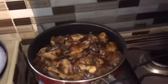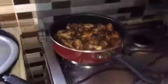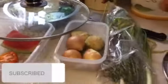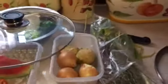Alright, so just let me stir that a little bit and catch some color. And then we're gonna jump right over to the vegetable section and start preparing our vegetables. As a matter of fact, we're not preparing the vegetables yet. We'll cut up the seasoning now to put in our meat pot.